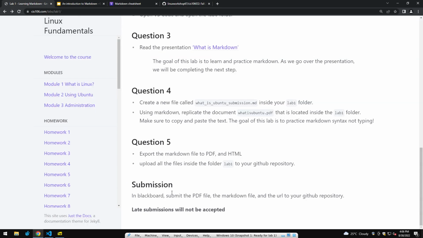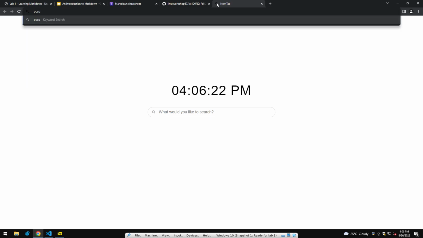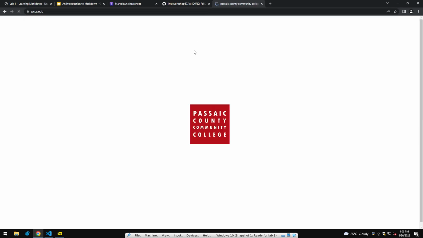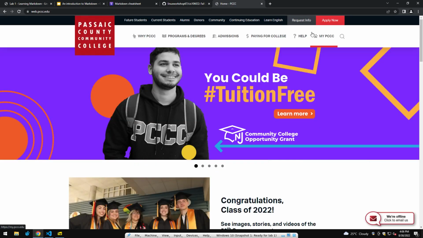In Blackboard, you're gonna give me the PDF file that you converted your Markdown file from, and the URL to your GitHub repository. So let's see if I am signed in to PCC here, and I probably am not. And hopefully I can remember my password.